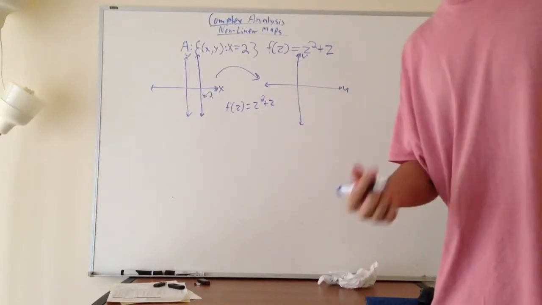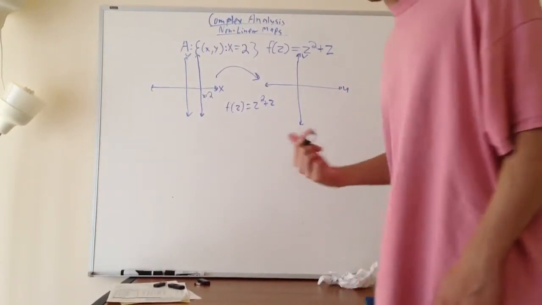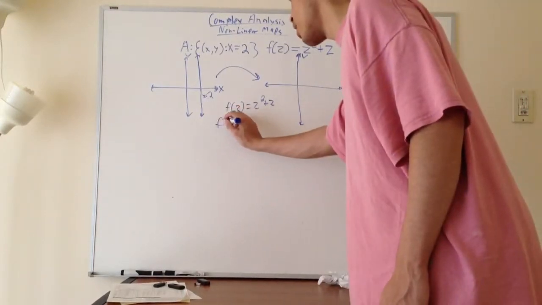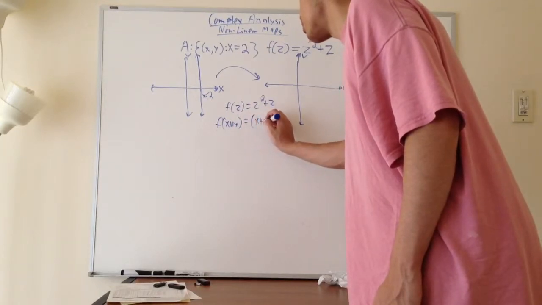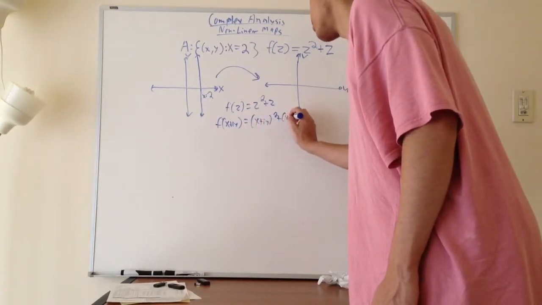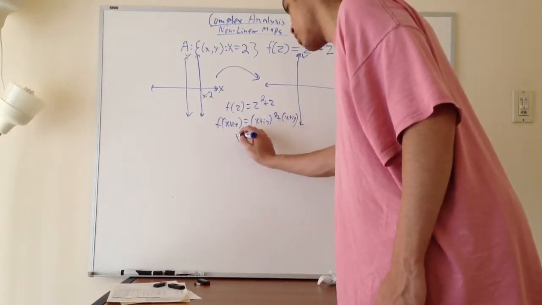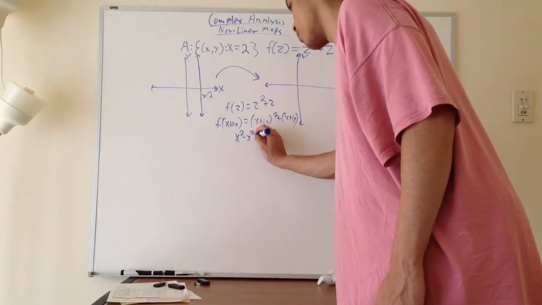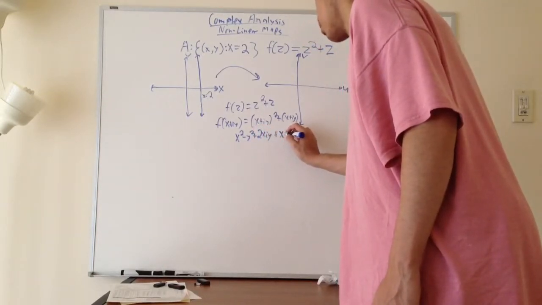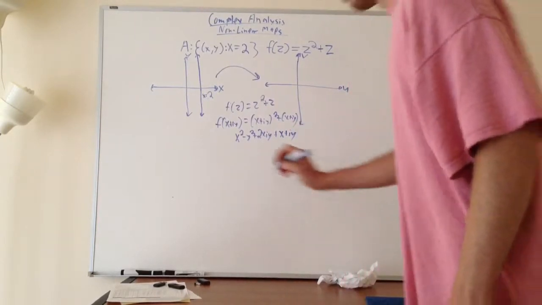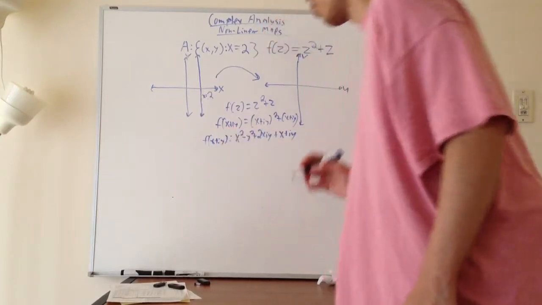Now remember, we're dealing with Cartesian coordinates. And remember my golden rule of complex analysis: whenever you see z, you can always write that as x plus iy. So we're going to go ahead and now write it that way. So f of x plus iy is going to be equal to (x plus iy) squared plus x plus iy. And remember that this can simplify. This here simplifies to x squared minus y squared plus 2xiy, and over here we're just left with x plus iy.